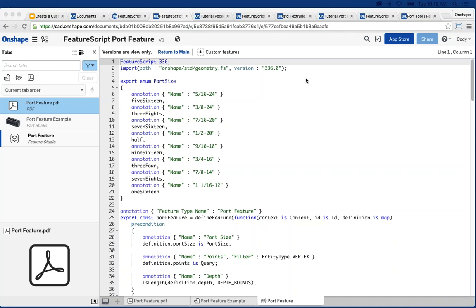And just to add on to what Cody's saying, I think a lot of the power of FeatureScript is the way that you can make features that interact with each other. So you can have something like the port feature that he's about to build, and you can build that into any part and position it where you want to, but you can also have other features that create the rest of the part. So you can have individual features for, I want this plug to look like this, or I want this feature to make this particular part of the shape that I want.